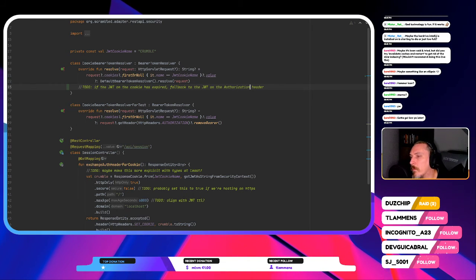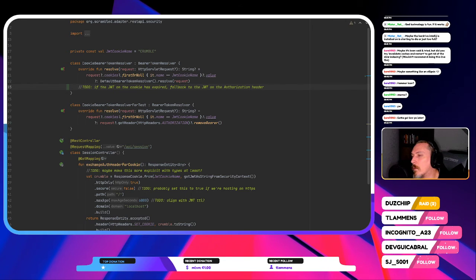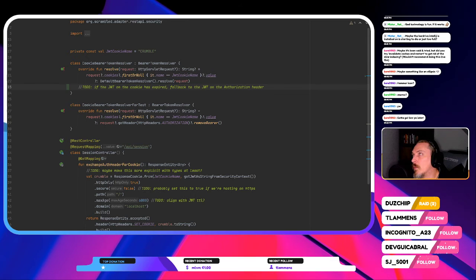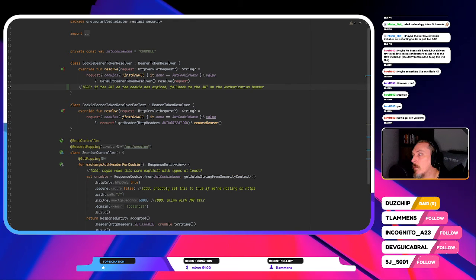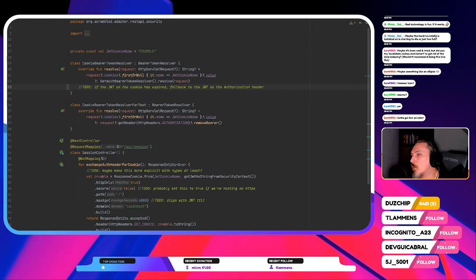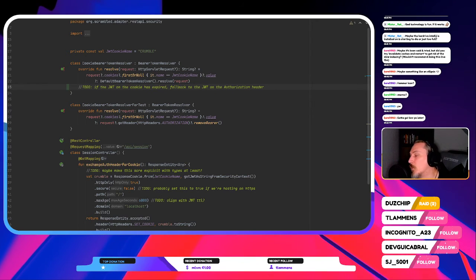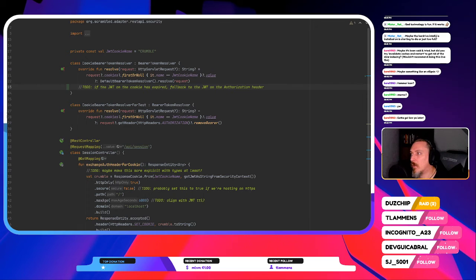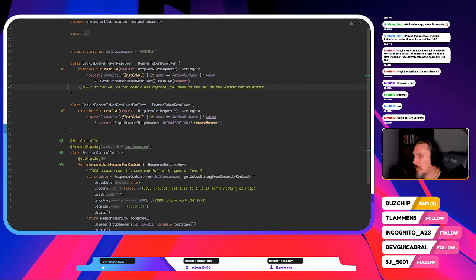Okay. Because if that doesn't happen, or if that's not the case, then we can throw back an unauthorized exception and then have our UI just present, hey, do you want to log in again maybe? Your session has expired, something like that.